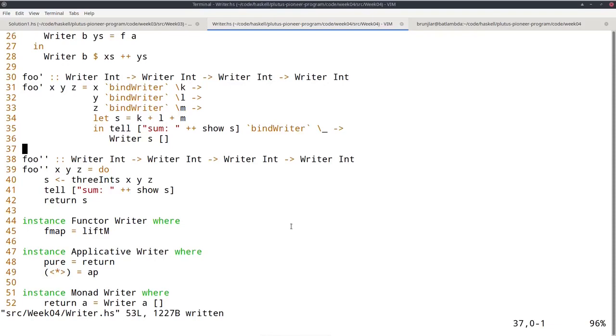One is called monad transformers. With so-called monad transformers, one can basically build custom monads. So you can just say, I want failure and I want log messages, and then you use the monad transformer library to build a custom monad that has exactly the features that you want. But there are other approaches. One is called effect systems, which has a similar objective. So you basically want to tailor-make monads that have exactly the features you want them to have.